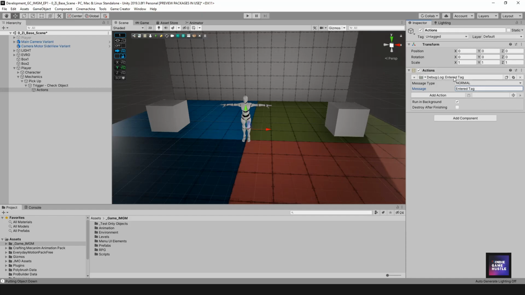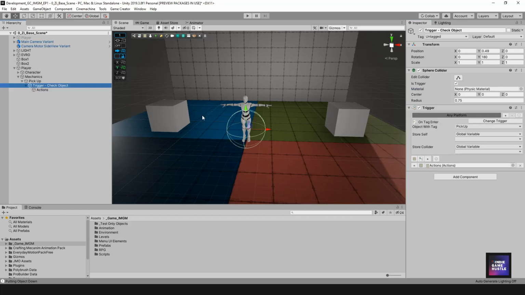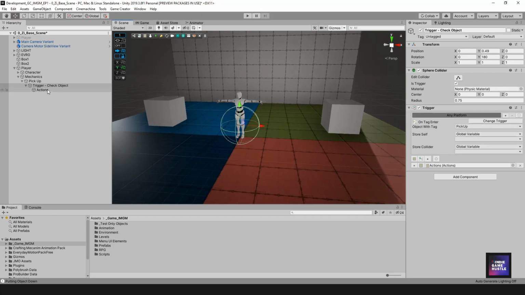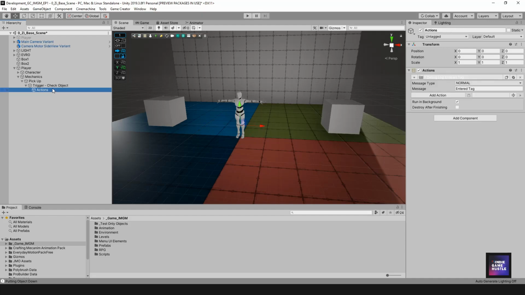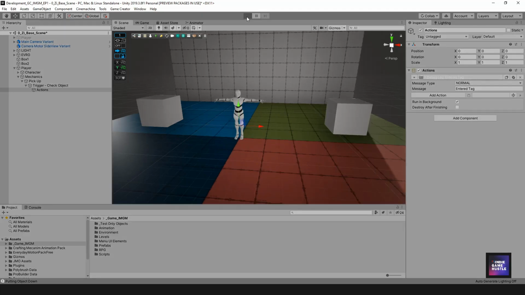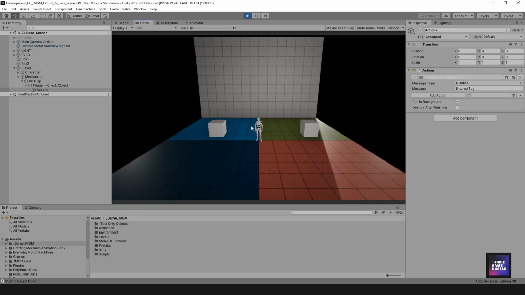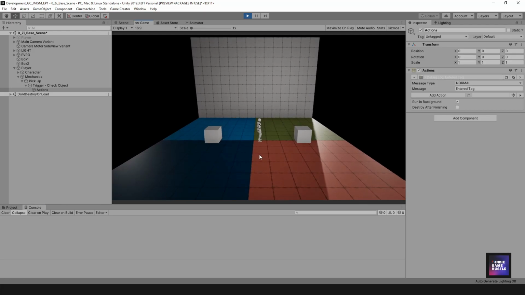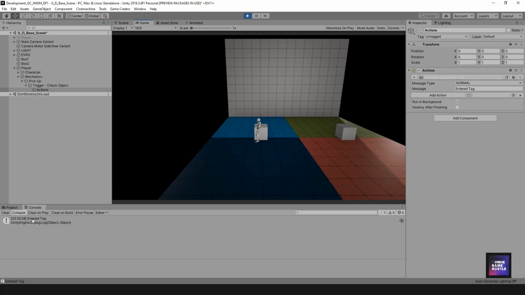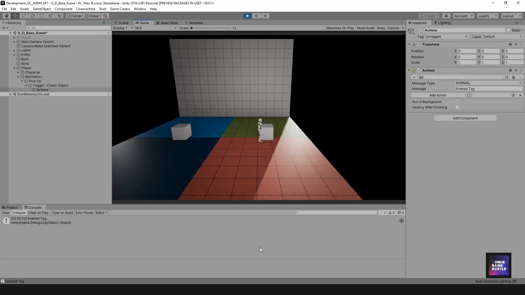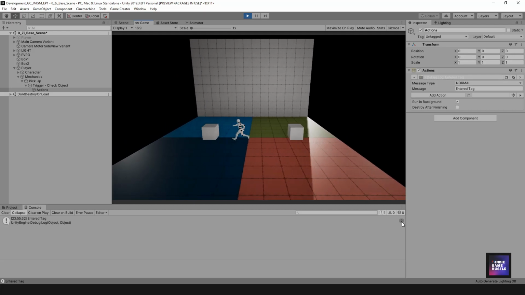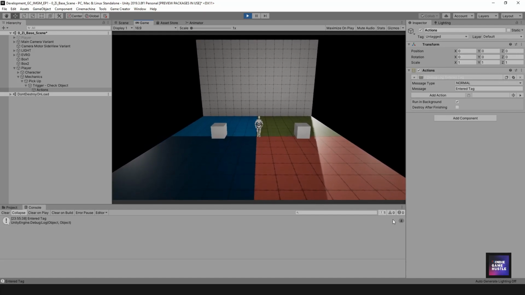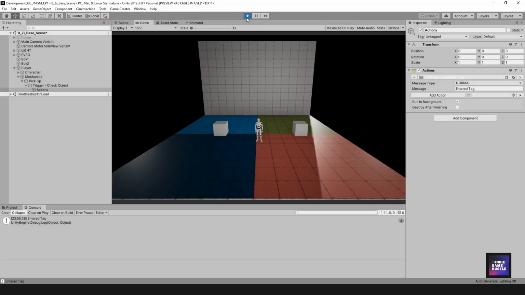All right, great. So every time we get close, based on the radius of this particular sphere, it's going to execute that particular debug message. So let's just take a look and see how that works. I'm going to go ahead and hit play. All right, so we have our player. I'm going to open my console, and then I'm going to run over. And there, so we have enter tag, and every time we get next to an object with that tag, it's going to continue to increase that number. All right, perfect. So far so good. All right, hit play and get back.